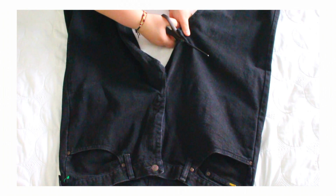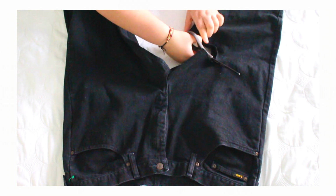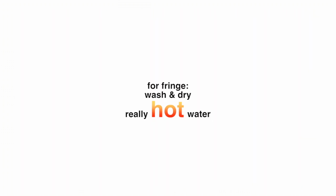I'm going to be doing a folded design, so I cut at least 4 inches. That way when they fray by themselves, I could just fold them back up. This is what the final design looks like after I freshly cut it, and now I'm gonna throw it in the wash to wash and dry in really, really hot water.